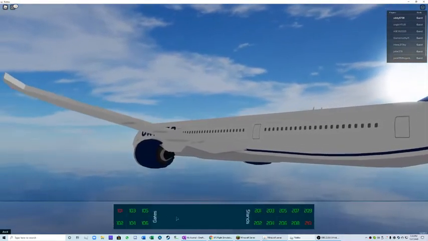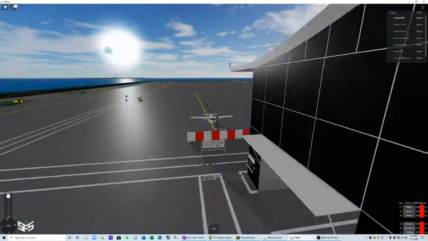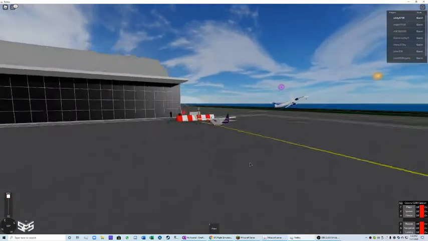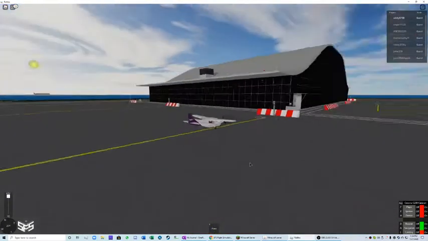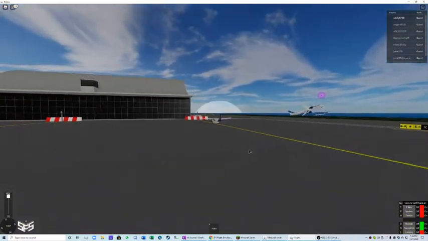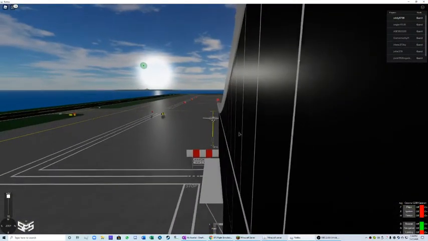So let's do FedEx Express and I'm spawning. So basically we're here and we're just going to do a little pushback. Beacon navigation. Landing lights. Actually no, we're not landing. And oh my god! Yep, this is the madness of Roblox flight simulators. Well, this is SFS.